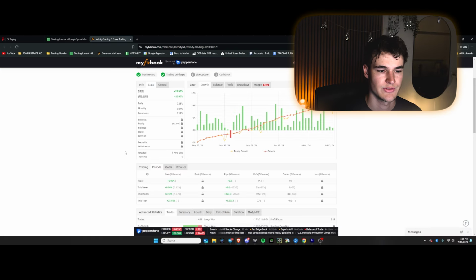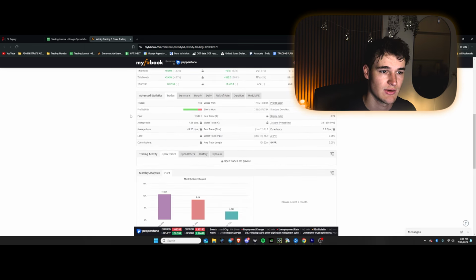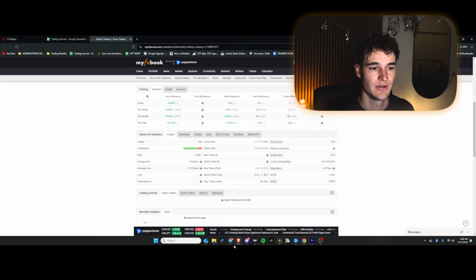And another thing that tends to bring confidence is basically having MyFXBook data. MyFXBook, for the guys who don't know, is a sort of software that tracks your performance, and it's essentially verified. So as soon as you've got good data on MyFXBook, you can maybe sweet talk yourself a little bit more into having faith in your strategy. Why is that? Well, because you've got a track record that says that it works.